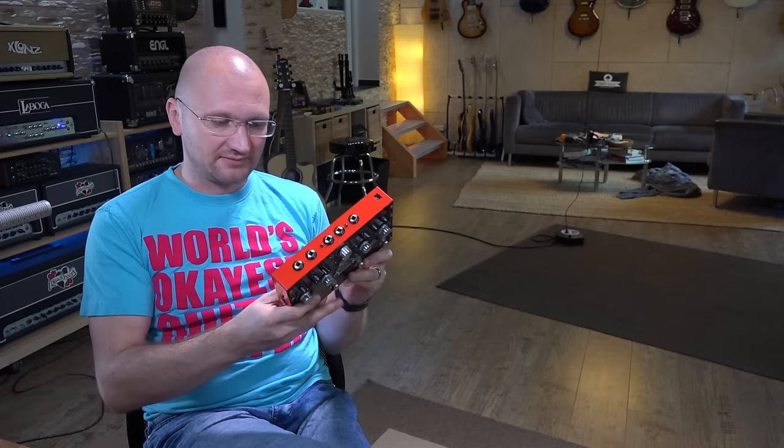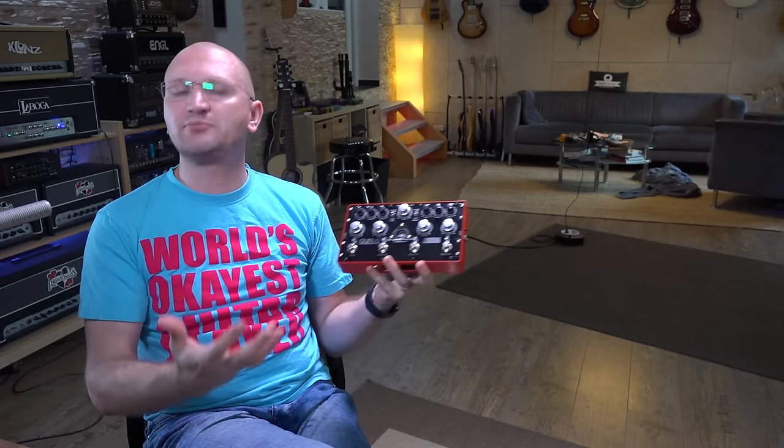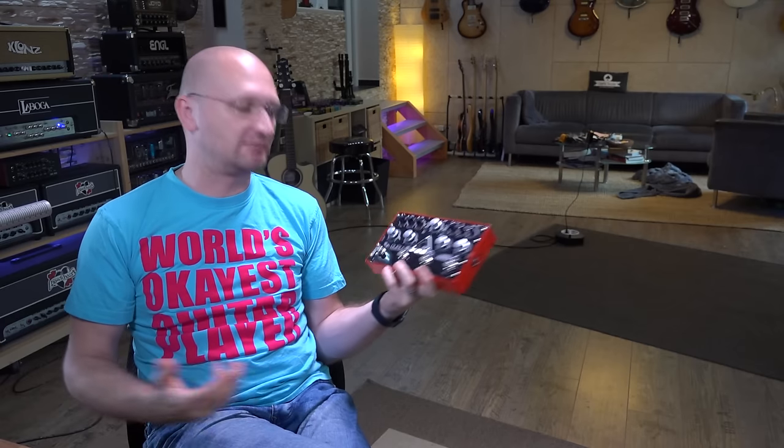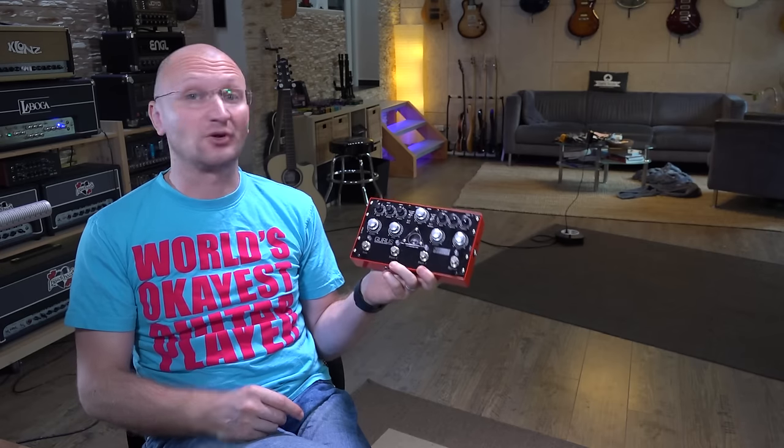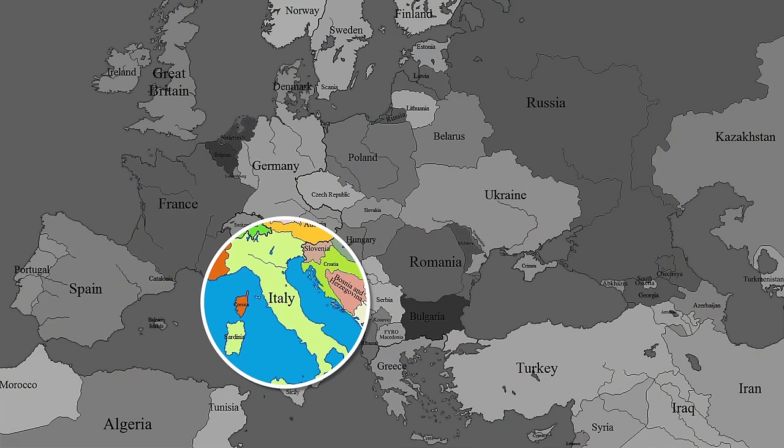Yes, it's a boutique pedal in terms of price, whatever boutique means. But this is made in, I was going to say China. That is completely the opposite. No, it's made in Italy by Italians, probably sipping cappuccino. I don't know. And going ciao. I have no idea what they say.